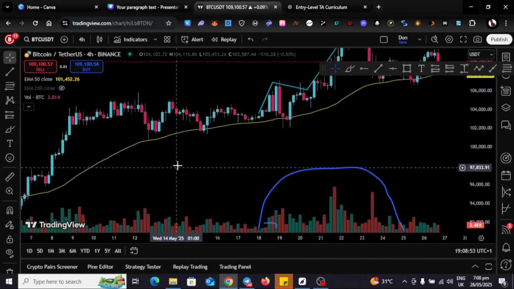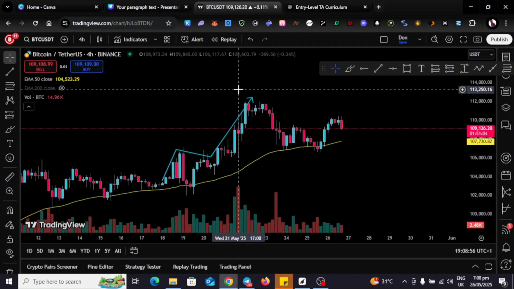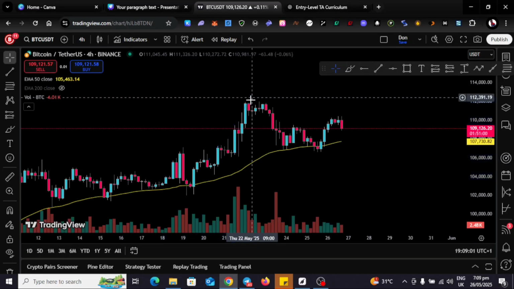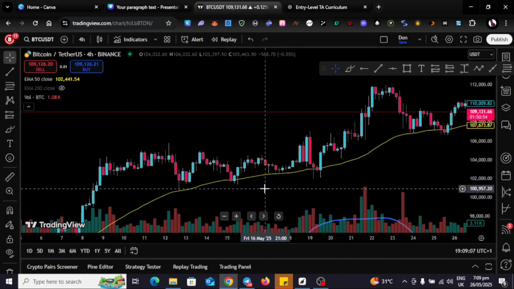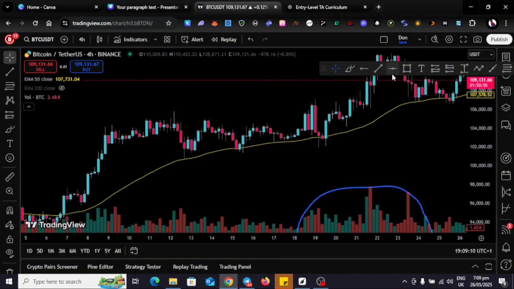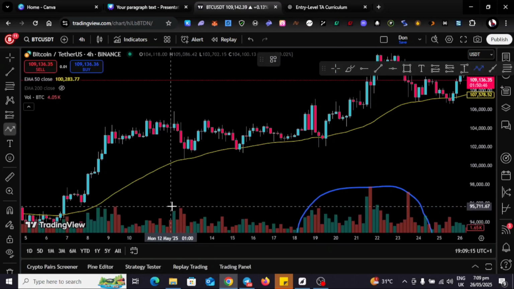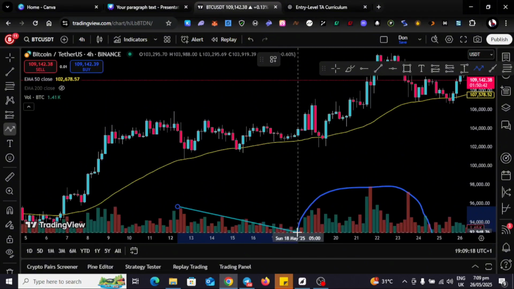Take your time, study this more, practice more. The more you do that, the more you start understanding how the volume behaves. You get? This is just a basic volume indicator that gives you information about whether the volume is increasing or not. Just like here, from this area, we can see that the volume was decreasing. You can see it was just decreasing from that point.